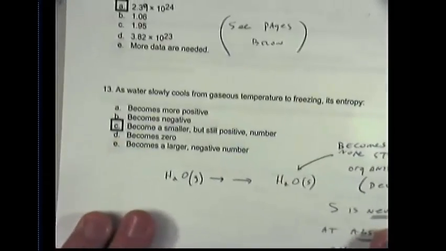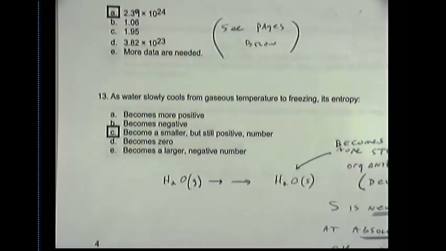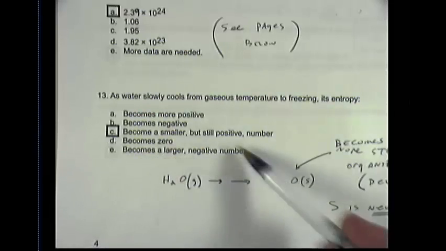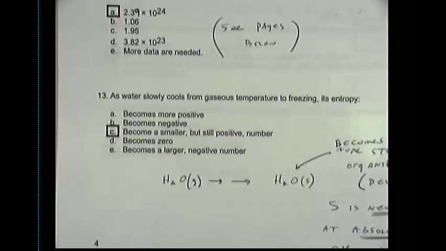So as we're going back here to looking at these answers, the entropy as we go from liquid water, from gaseous water to liquid water to frozen water, is not going to become zero. Unless we go all the way down to absolute zero. So option D is ridiculous. We can see that the number does not become larger or more negative. A larger negative number would represent an entropy value that is becoming more organized. So a large negative number would be what we would expect going in the opposite direction. Hence, the only option that actually makes sense is option C. As water cools from a gas down to a liquid, then down to a solid, its entropy becomes smaller and smaller and smaller in value, but it still remains a positive value.